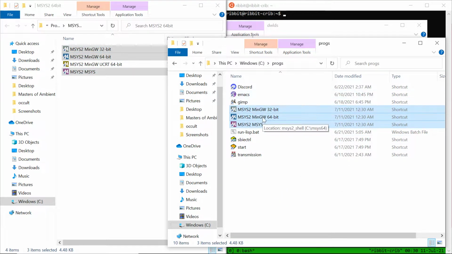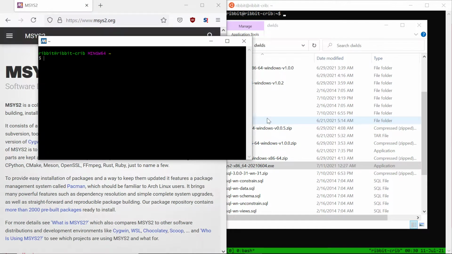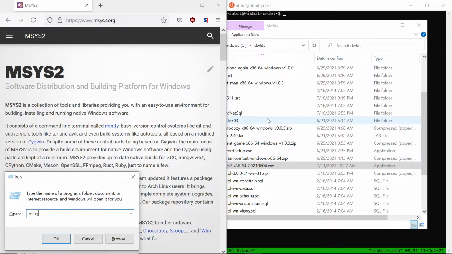And then I want to rename this one to W32, and this one to mingw, and this one to out here, let's say. And now I should be able to run mingw.